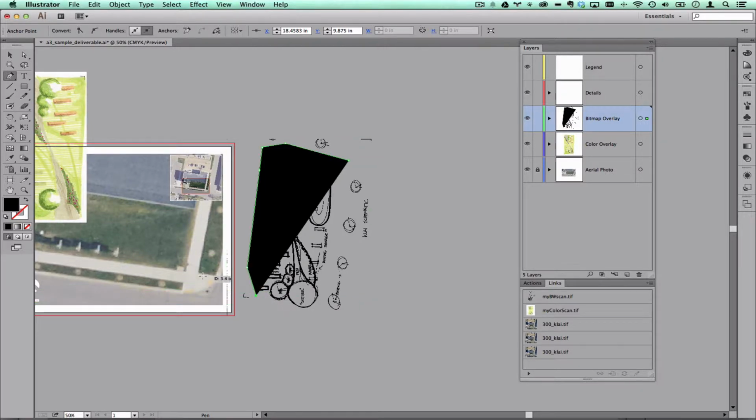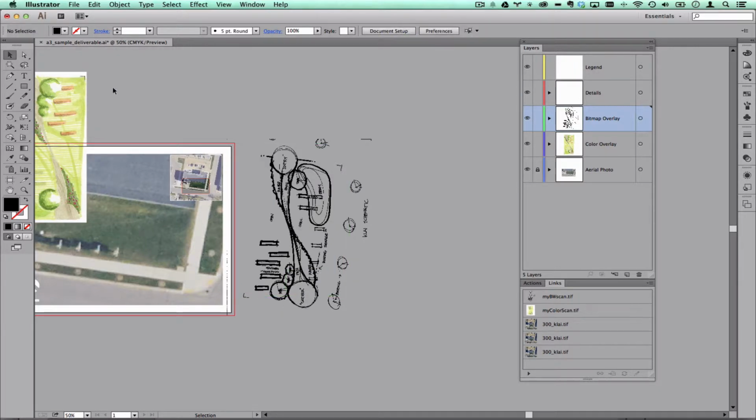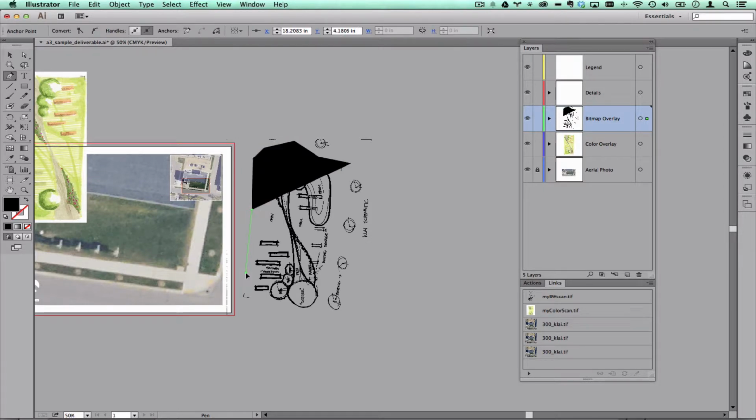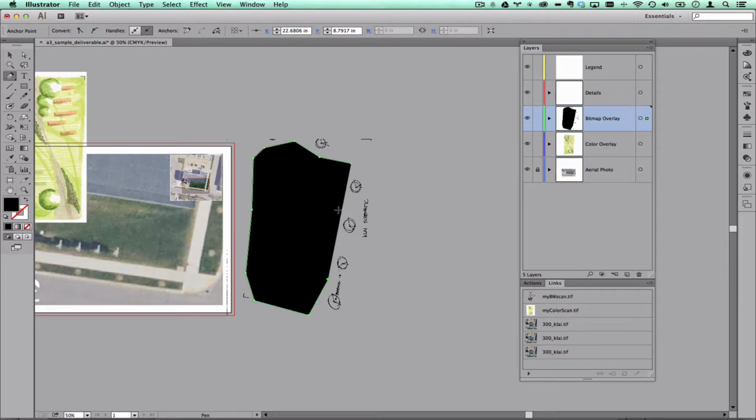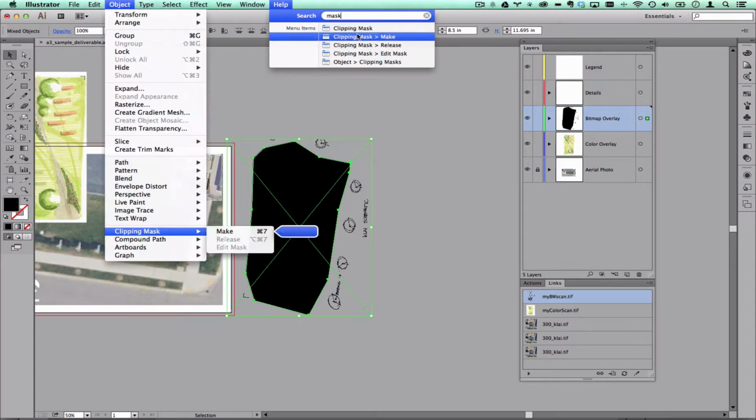Now also, if you notice all of this snapping going on, that's called a smart guide. If you don't want that on, you can do a Control U or a Command U on a Mac. And I shouldn't have done that right in the middle of drawing that shape because it kicked me out of it. So I'm going to delete those. Control U, Command U, that turns on and off the smart guides. So now I've got it turned off. Notice it's not snapping all over the place. This color doesn't matter because all I'm doing here is just setting up a mask. I've got this shape. I will select those, and where does the clipping mask live?